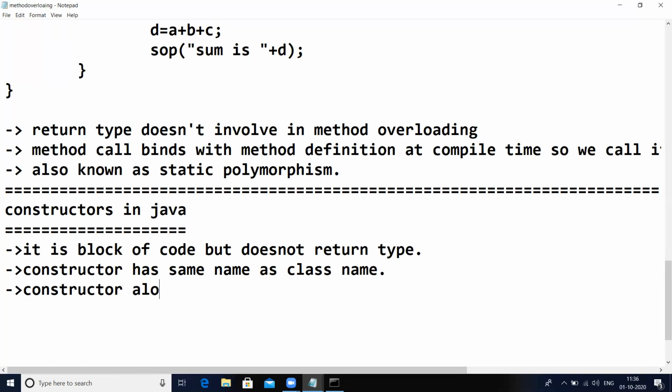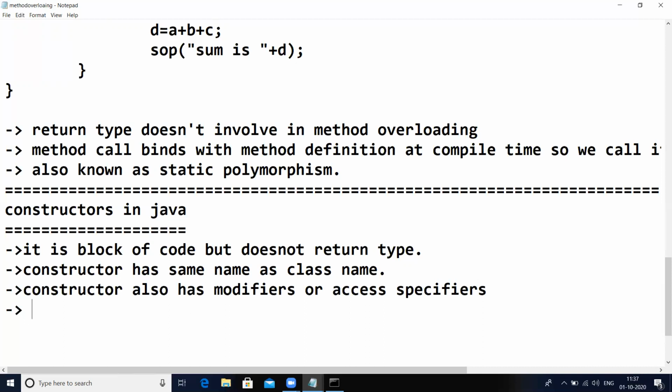A constructor also has modifiers or access specifiers. So why do we use these constructors?